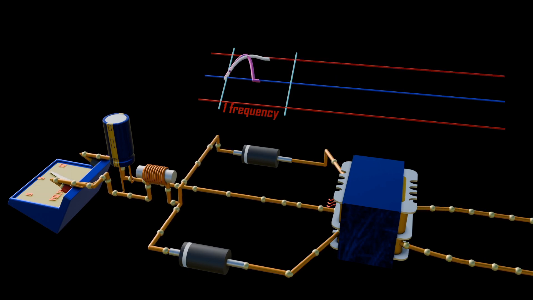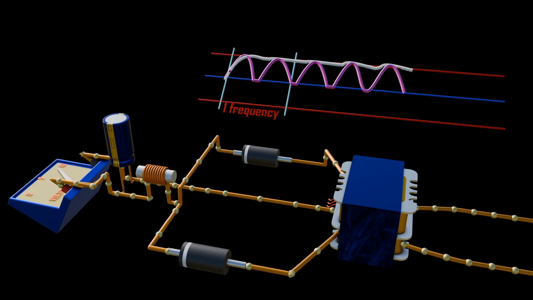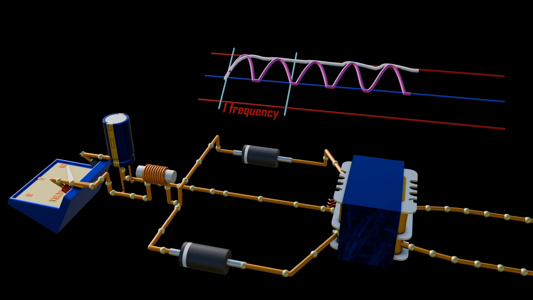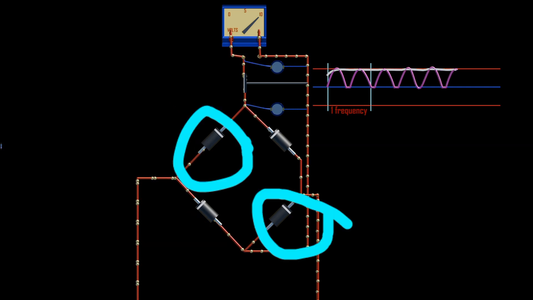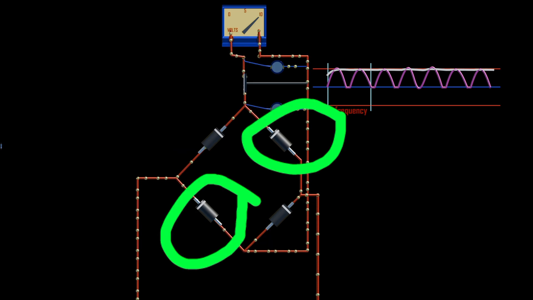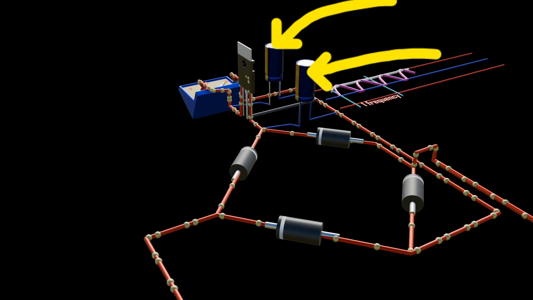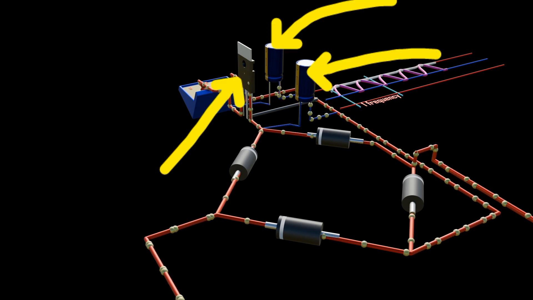Inductors are called passive components, similar to resistors and capacitors. Their main function is to keep the current constant. When current flows, a magnetic force is generated, and inductors have the property to easily pass direct current rather than alternating current. But instead of using a transformer in our circuit, we can use four diodes connected in a bridge configuration. As we can see, two diodes conduct current at once while the other two block. This type of circuit is called a bridge rectifier circuit. Adding some capacitors and a voltage regulator will provide a very pure DC voltage.